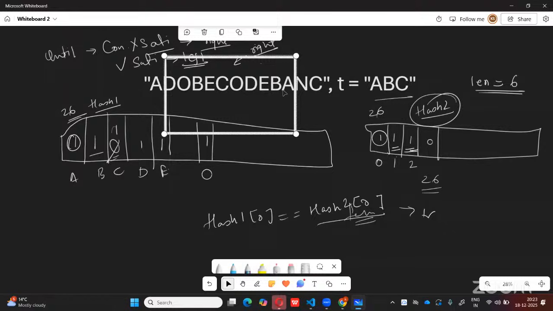At this moment, you will have A equal to 1, but think about B. B is 2 at this moment because there are two B's inside this window. So when you try to match these two hash tables, A is equal, that is the 0 index is equal in hash table 1 and hash table 2, but B is not equal because here it is 2 and here it is 1. And it was saying that however many B's have appeared in the T string, that many characters should appear in the substring of the first string as well. So that's why this condition is not matching.